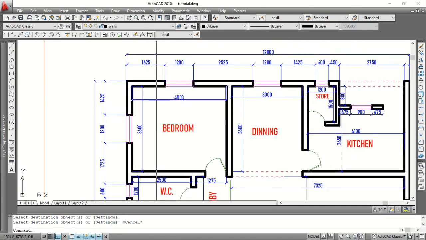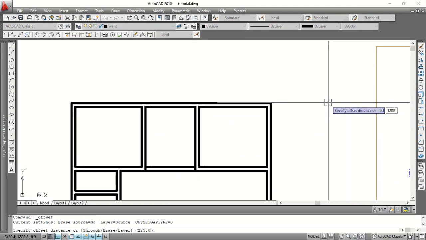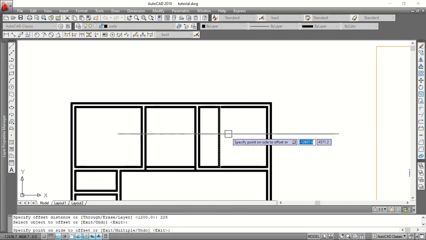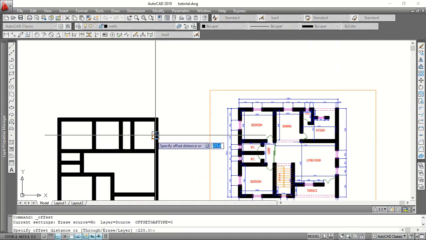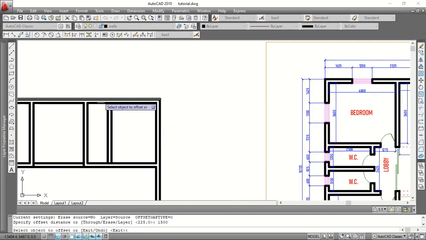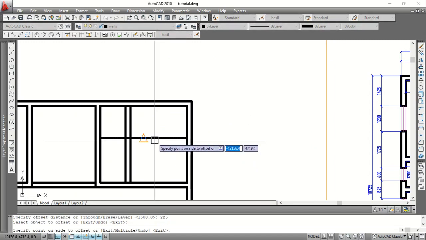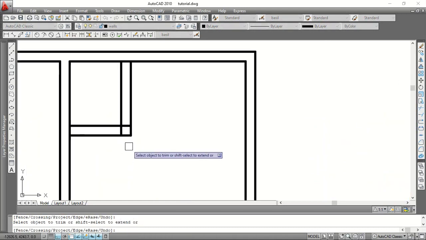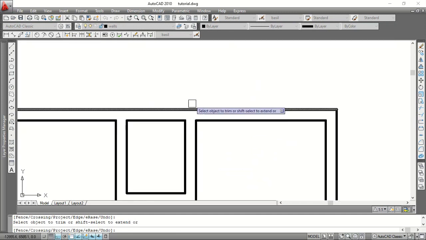Okay, 1.2. So I'll quickly come here, pick my offset tool on 200, enter. From this point, I click to define, press shift again, 225 to define the thickness. Then that is done. Then the length is 1.5, so I pick it again, 1,500, enter. From this point, I click to define. The next thing is the thickness, 225, click to define. Once that is done, pick your trim tool immediately, trim what you don't need, and leave the ones you need. So I will just trim it this way first for now. All right, so we've done that.